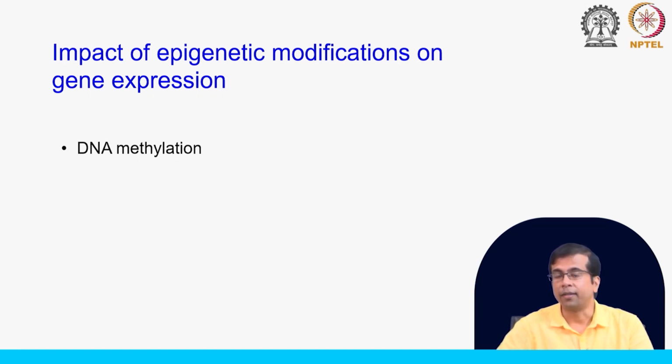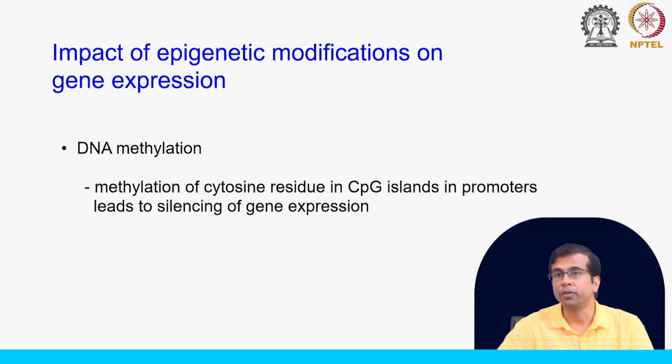So, let us take DNA methylation first. These are direct modifications on the DNA bases, and one of the very common modifications that we know is on the C base in something called a CpG island. These are CG bases present in promoter regions of genes, especially in mammalian systems, and methylation of this C base in this context leads to silencing of gene expression. Okay, this is well known. So, if you can study this CpG methylation, you might be able to predict which genes will be silenced in a cell.